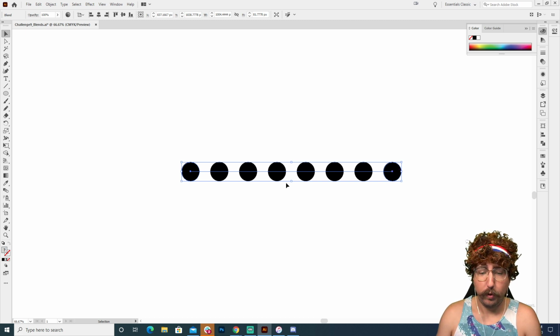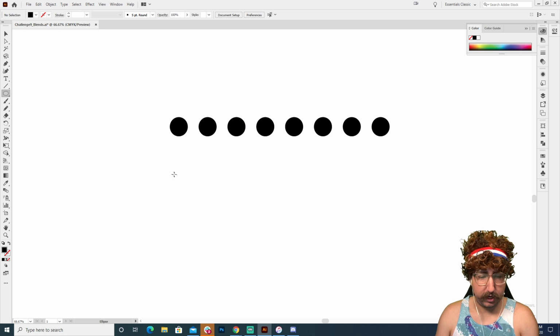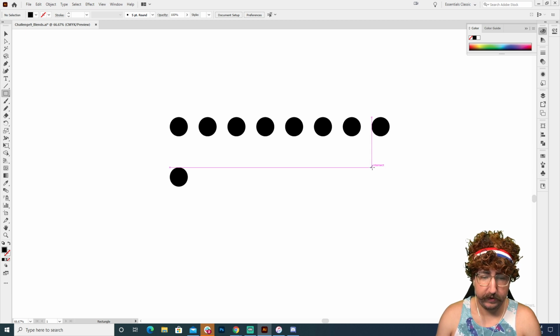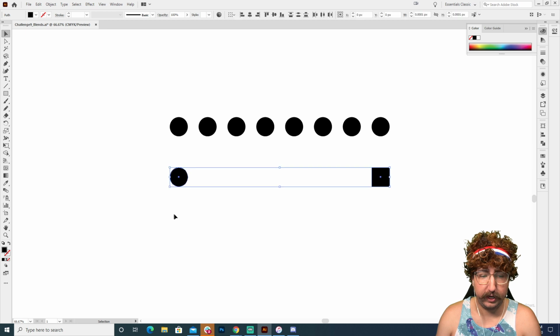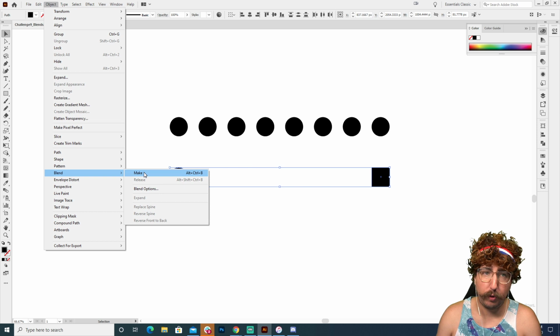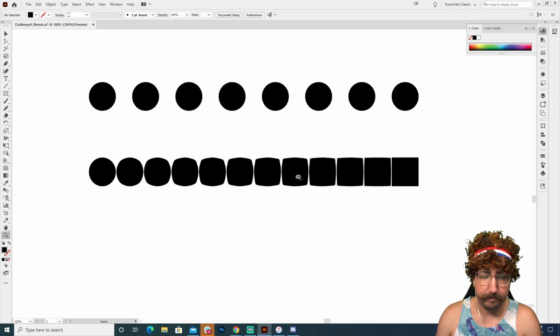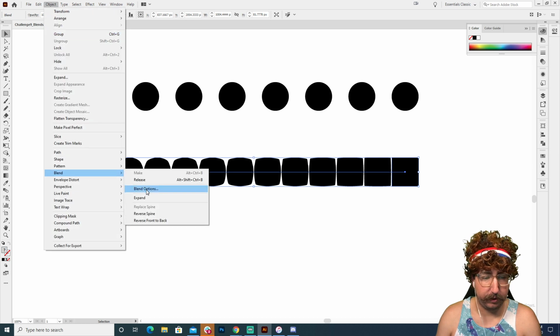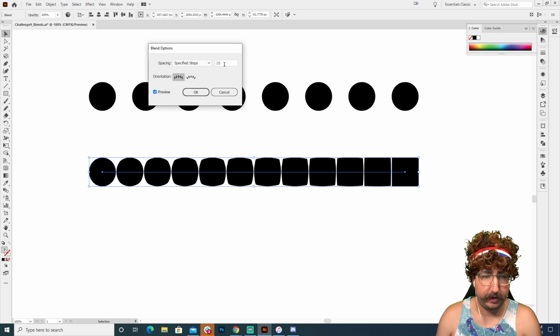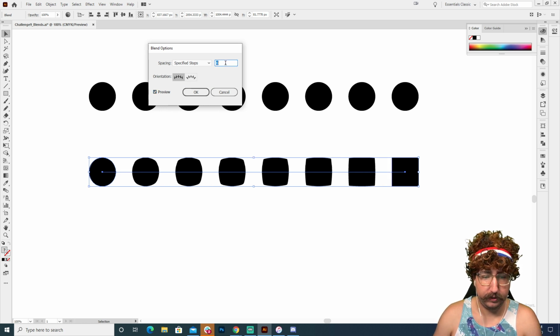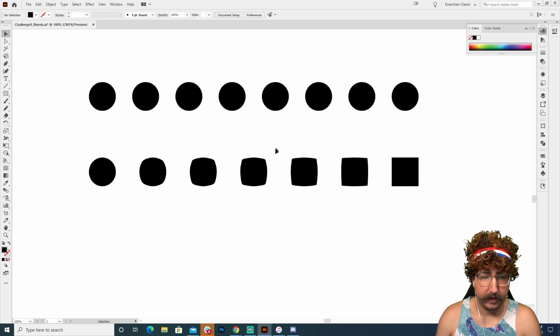Not only can we do it with this same shape, we could really get crazy and say, hey, Illustrator, I need your help to figure out what is the in-between of a circle and a square. So we can select these two shapes, and you can do this with any two shapes, and again, go to Object, Blend, and Make. It's Alt-Control-B if you want to use that hotkey, I might start using that. Now again, we have made that blend. We can come into Blend Options right here and change this to specified steps and make it more or less. Let's do 5, hit OK. And now we know this shape in the middle is the shape between a circle and a square, right? It's changing and augmenting that for us.